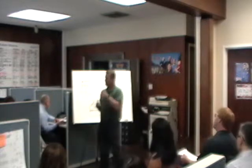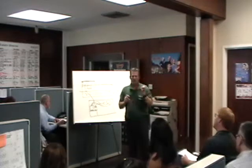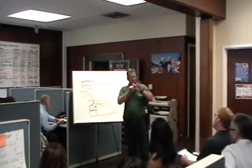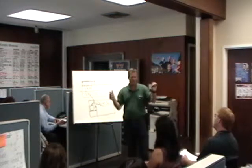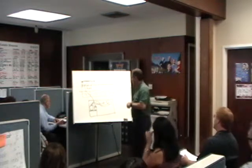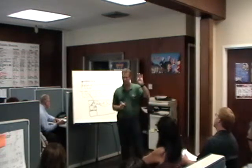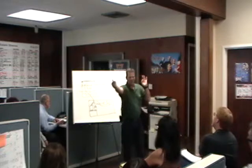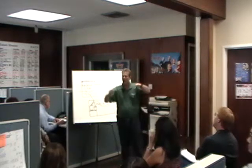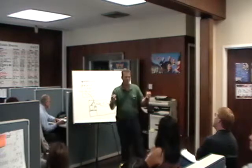Knob and tube wiring basically is exposed cloth-covered wiring. It's not inside any sort of metallic sheathing that covers it. Normally, your wiring would go inside what we call conduit. Conduit is a metal tube, like a metal pipe that the wire is inside of. So it can be in the attic and it can't get nicked or damaged. It's protected by a metal pipe.